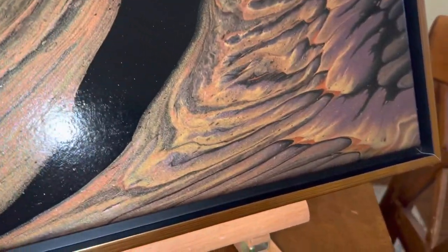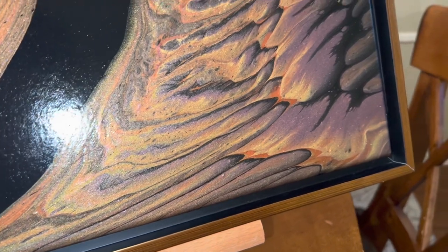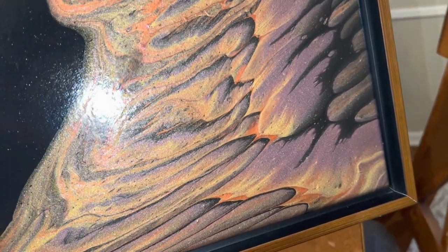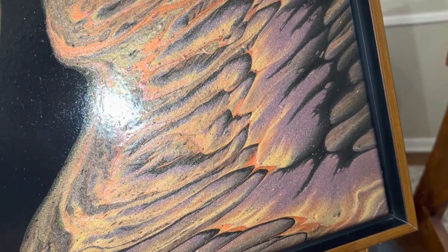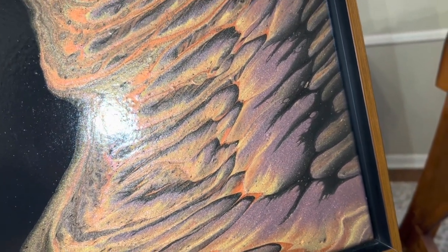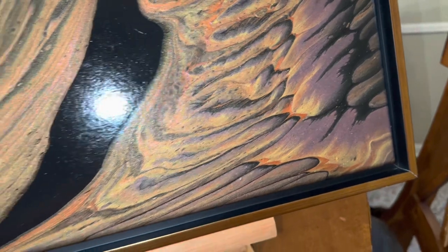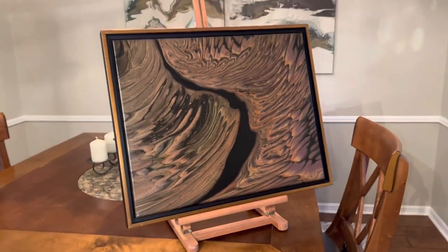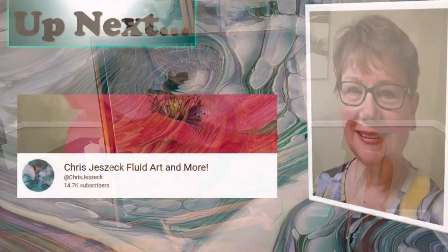But what I really love is this custom color I did, that DecoArt Rich Espresso with some 24K and a few drops of Vivid Intense Dioxazine Violet. It made a gorgeous shade of purple. Really do love this piece. I love metallics anyway, you know that.